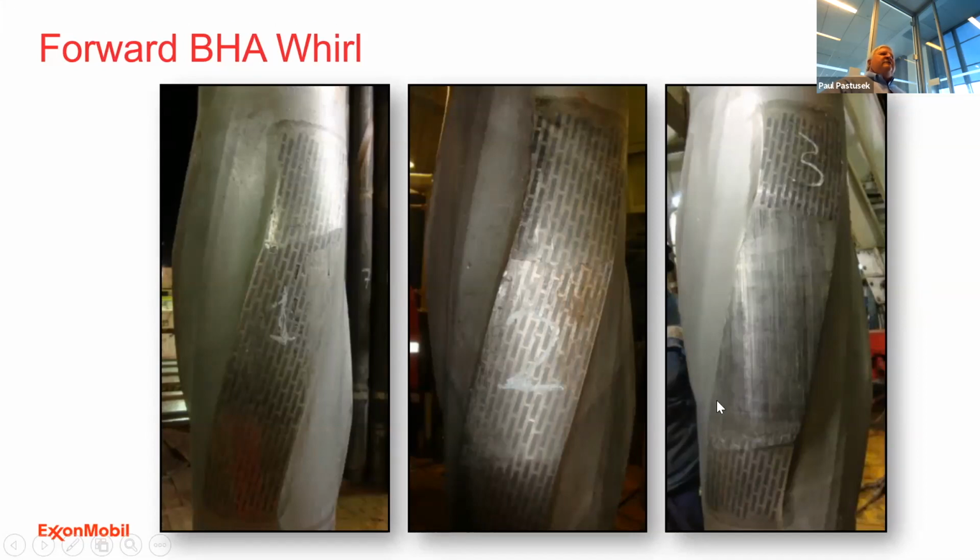If I had diagnosed this in the field on the rig floor, I could have made that corrective action. By the time the pictures got back into Houston, we had a look at it and decided what to do about it. It was a bit late. We'd already run the second BHA in the ground, and we were already drilling with it. And sure enough, it came out like this. So we didn't shorten the analyze cycle enough. And again, that's why we want to do that on the rig floor whenever possible.